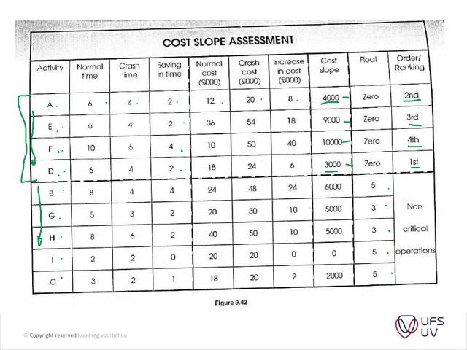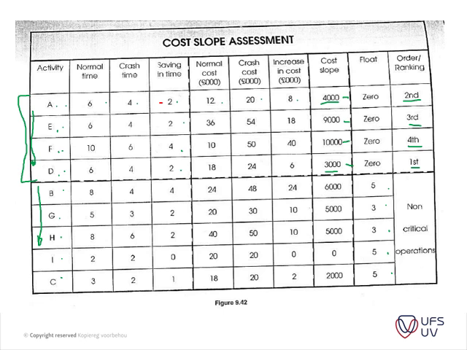Okay, please guys, and this is also explained very well in your textbook, so please read through that. So scenario 1 is a reduction of 5 weeks in the project duration in order to complete the project by week 23. The effect on the direct and indirect costs will be considered in order to achieve this reduction. So you're giving the scenario that you need to reduce your time duration with 5 weeks. Okay, so we've got that. Now you can establish, okay, what items do I need to reduce this project with 5 weeks?